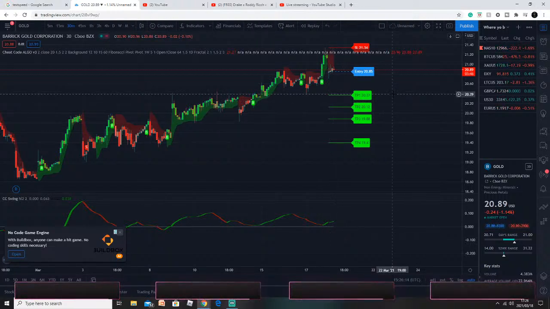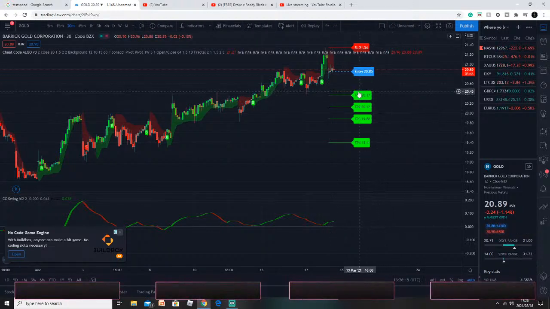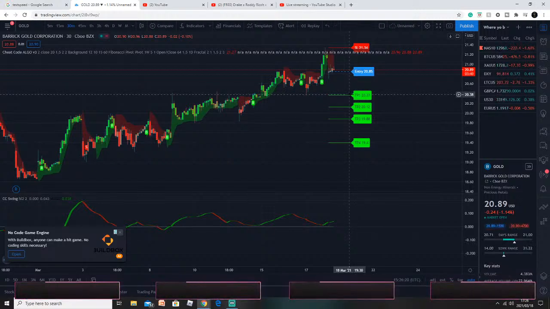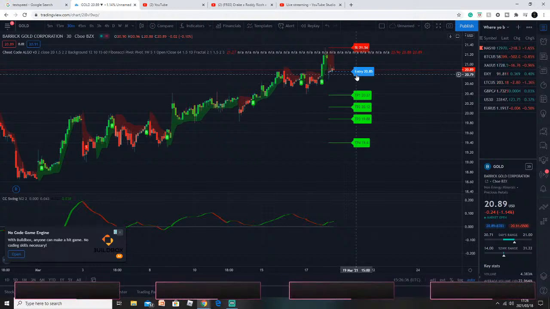And how it basically works is that when price comes to take profit 1, we definitely know, okay, it has touched take profit 1. So what I normally do with Cheat Codes is I place a lock profit. So I place my stop loss. If I've taken 3 trades, I place 3 stop losses for those trades just above or below my entry point. And the reason why I'm doing that is because I don't want to lose money. So I lock profit before that could even happen.